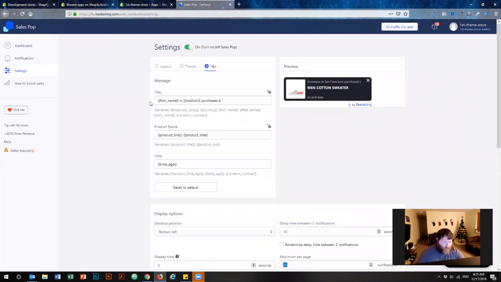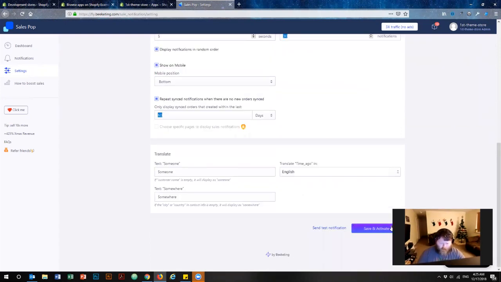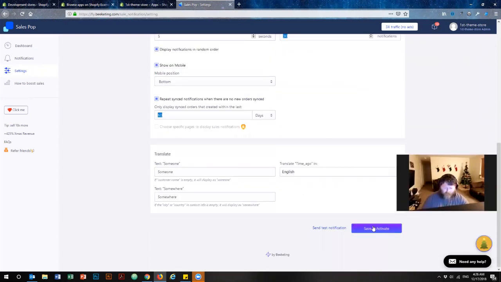All right. So if you're not familiar with Liquid, which a lot of people are not, these are the shortcut codes for Liquid to pull in that information. Okay. So this is pretty much all you'll ever need for this here. Same thing with this. You probably won't need more than a product link or title, and then how long ago it was purchased. So that should cover everything that you need here. And so scroll down to the bottom and click right here, save and activate.